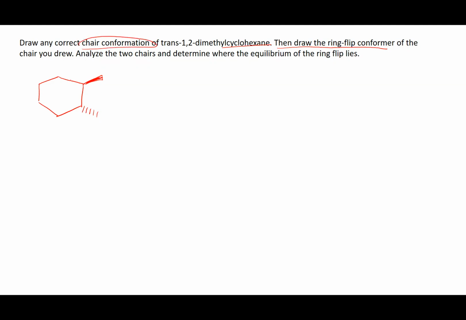I just do a line bond structure to guide my chair. So I'm going to start by drawing whatever chair is easiest for me to draw, whatever orientation is easiest for me to draw with nothing on it. This is my carbon 1 and 2 here. I'm going to arbitrarily pick this to be carbon 1, and then this will have to be 2 to follow along clockwise with what I have on my line bond structure.